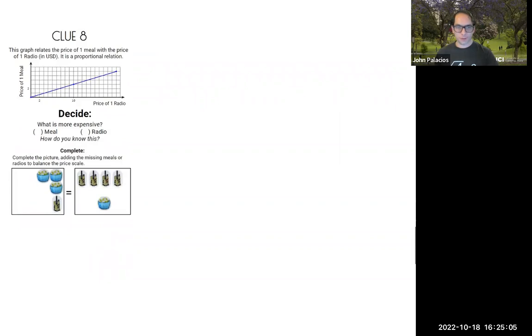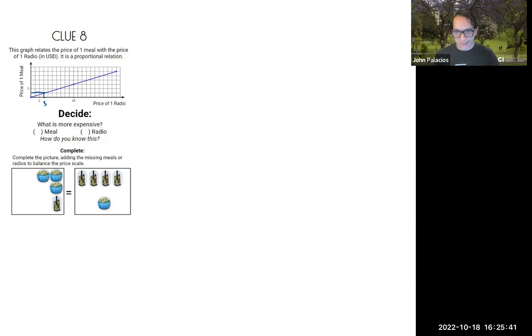From the graph, we see that for $10 spent on a radio, we get $3 worth of the price of a meal. By looking at the vertical axis value and drawing, so if we look at, oh boy, I should have made this larger, but let's see. If we look at the price 1 and then go to the right here until we hit the line, then we come down to 3 here. Sorry if it's hard to see.